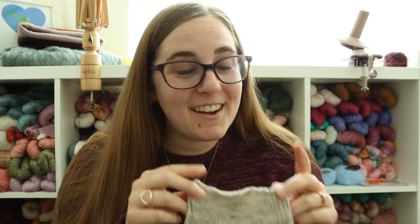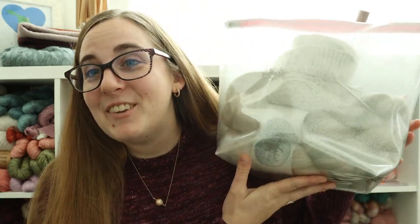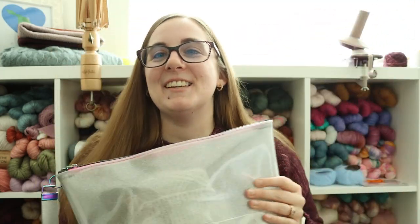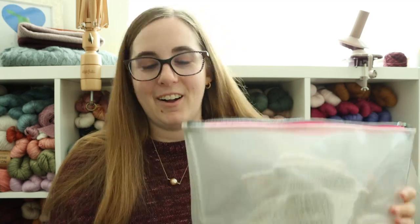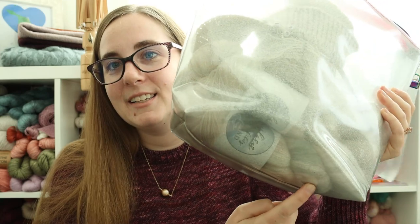So I cast it on. And another exciting thing, I'm keeping it in my Black Pearl Magic bag. Yay, I finally get to use this. I love it. I pull it up on the bed every day when I'm working on it, and I'm like, look at me. I just stuck all of my skeins of yarn in here. I have 6 skeins of this.